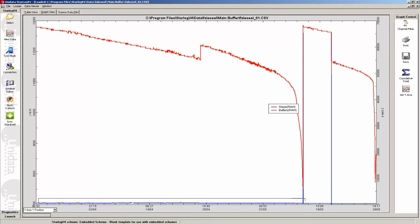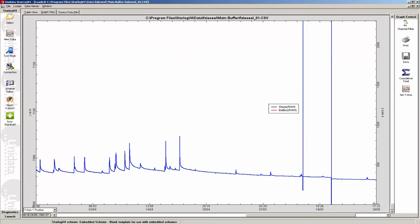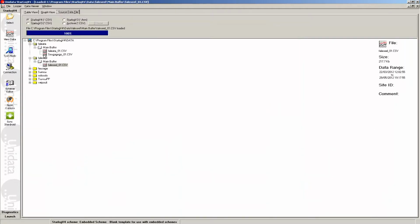If we blow up the water level on the bottom here, this being a hydrologger, it obviously operates at much lower voltage, and it's actually worked quite well over the whole period. You can see these two spikes here, one possibly the battery being changed, and a drop here. So an offset may need to be applied there, looking at the log sheets to ramp that record either up or down. Otherwise, good record.